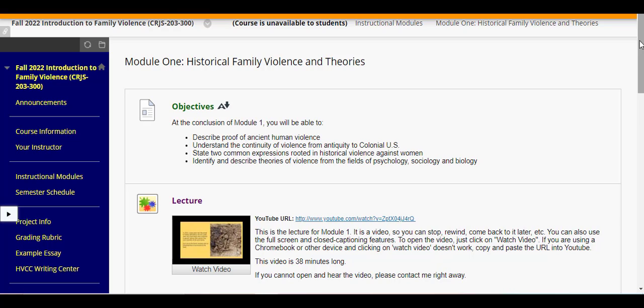For example, if you see that the lecture is especially long, you might want to do that earlier in the week. You might have to come back to it 1 or 2 times to get the whole lecture in. If you see the textbook reading assignment is kind of long this week, and maybe reading the textbook is not your favorite thing to do and it might take you a little extra time, that'll let you know you better get the textbook reading started early in the week so you'll have plenty of time to finish.